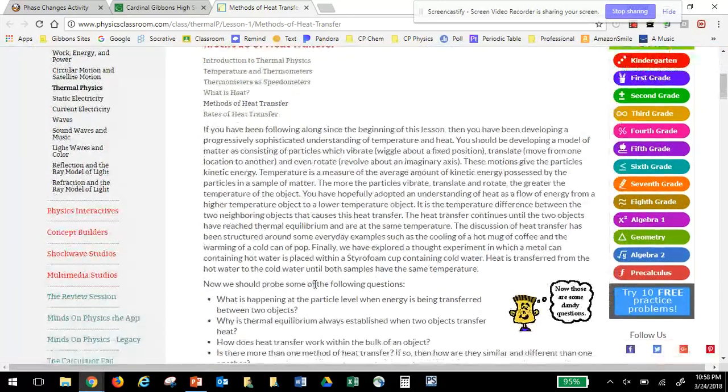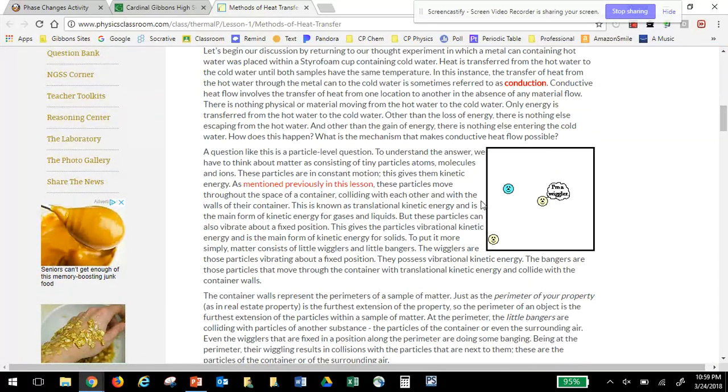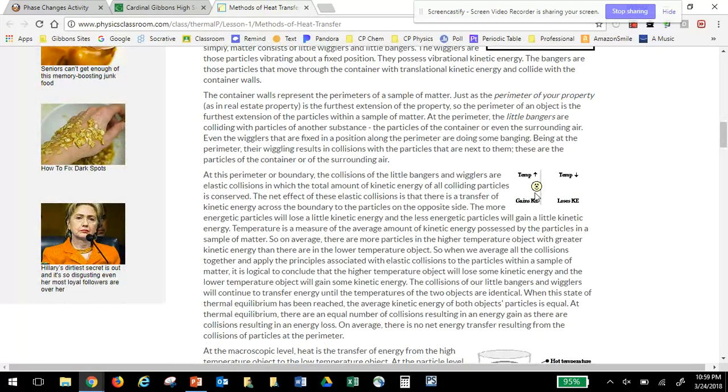So heat transfers, going back to that thing, things are wiggling around, and that's what temperature is, right? And so heat transfers when one of these wiggling things interacts with another one, and they change their energy. Some of the energy is transferred from this blue ball into that yellow particle, and the energies become similar, but the blue particle loses a little energy and gives it to the yellow particle, and that's how heat is transferred. That's how the energy is transferred.